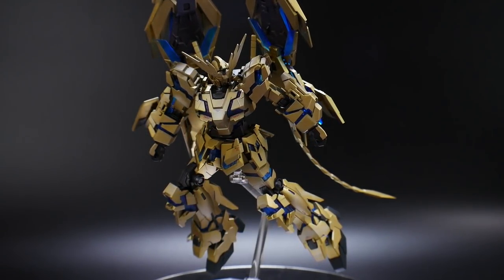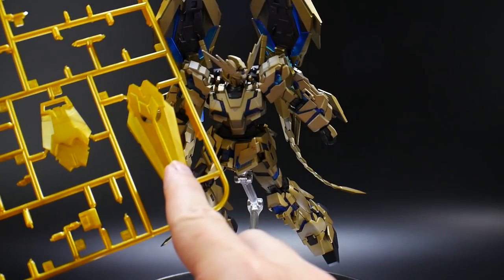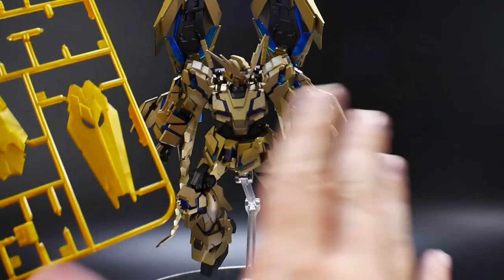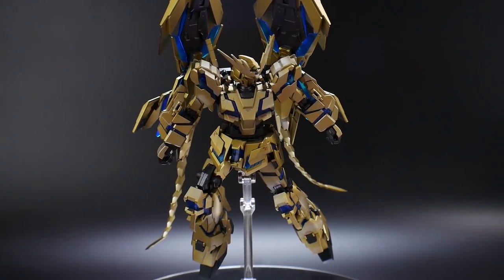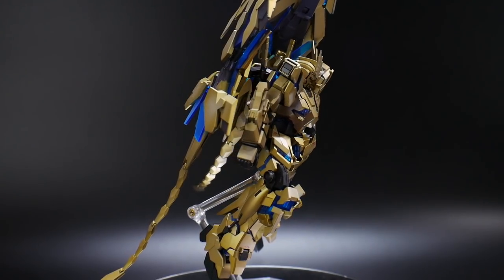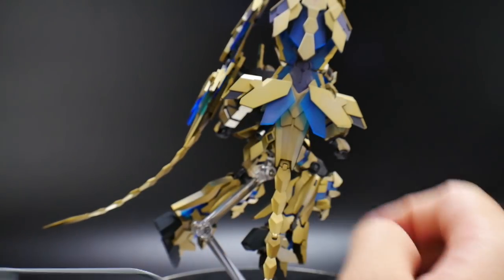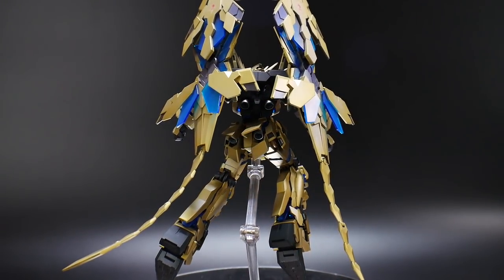Now, this is going to come with an extra shield. I didn't cut those out, but you can actually see the comparative gold right here. So this ugly, mustard looking gold in comparison to this very, very dark gold. To me it's like night and day. But you do have the ability to make a separate shield if you really want to. I just decided not to because I don't really need a third shield on him. But it looks really good, and you also get an extra little ammo pouch right here, or ammo cartridge, so you can plug that into the back skirt. But once again, I just didn't feel like it was a necessity to put that on him.